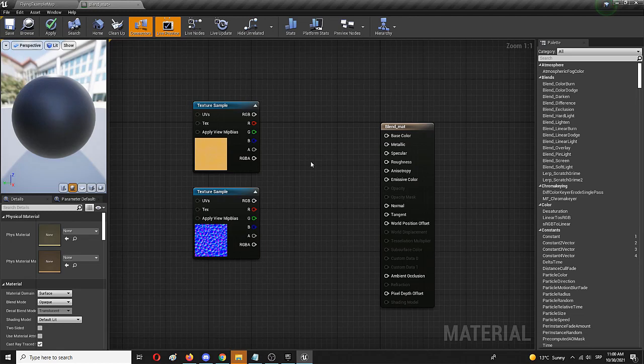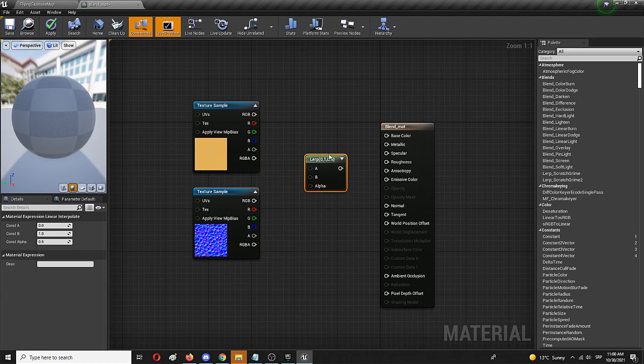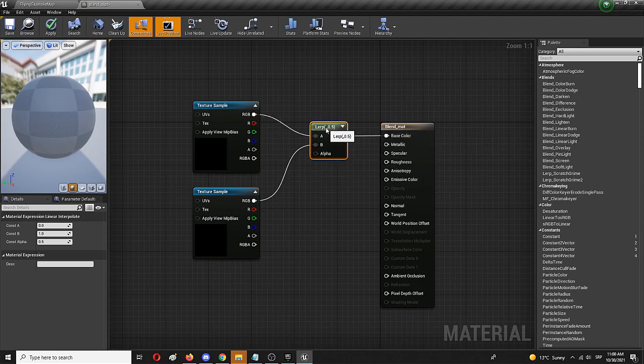Now we're going to create a lerp node, which you can make by simply holding down the L key and clicking. So it's right here. It's a really simple node. It has two inputs, A and B, and it has the alpha input, which is going to be the mixing of these two. So right now we're going to create a connection. The gold texture is A, this is B, and we're going to move the same mixture into base color.